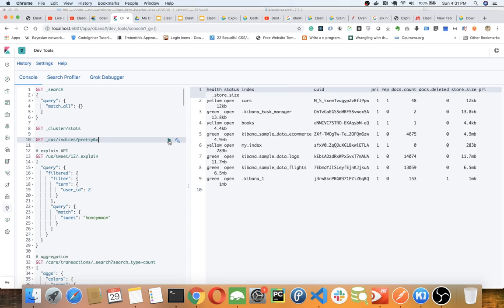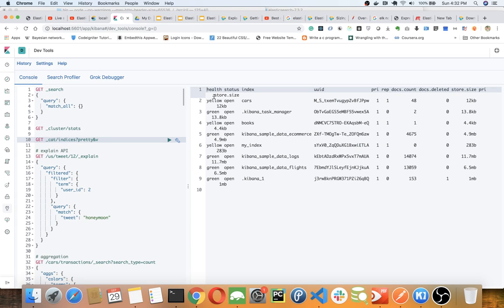When you write pretty or verbose, for verbose we are using v, and when you click on the play button, it will show you the data in a beautified way. So it will be easy to read on this dashboard.